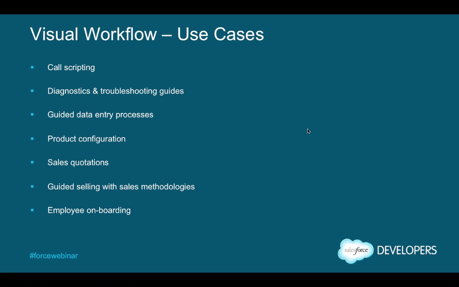And then employee onboarding really speaks to a lot of the administrative processes that you might have in a company. Not too long ago, there were a lot of things that were done with forms. You would connect to the web somewhere, hit a website, fill in a form, that would get routed to somebody. Somebody might sign off on it or update it. You can now do that with Visual Workflow for just about any administrative process that you have, and that could be granting access to systems, time off forms, a whole host of administrative use cases for Visual Workflow.